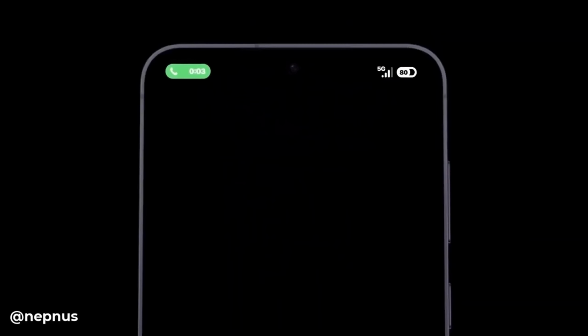If you're eager to try out the new One UI 7 Clock app, it's available for download via a leaked installation file. After downloading the file, use the Samsung My Files app to locate and manually install it on your device. In case the installation fails, try the following steps. 1. Uninstall the existing version of the Clock app. 2. Disable the auto blocker feature by going to Settings, Security, and Privacy on your phone.